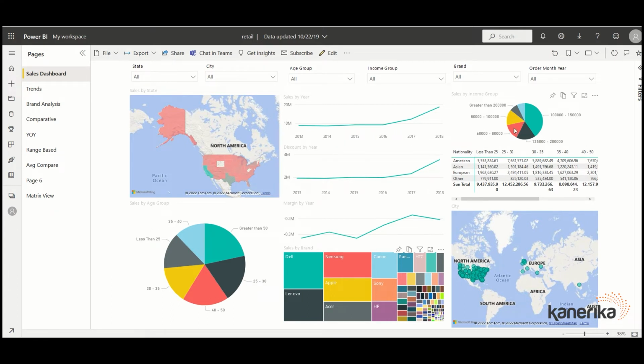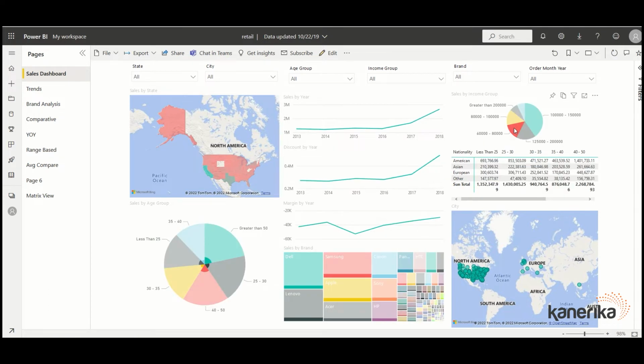Let's look at the income groups. Now in the income group, let's look at the lowest income group of 60 to 80K and see how it is behaving. It is behaving in the same manner as overall margins. The margins are actually better in this income group, not following the same trend like the overall margin. The discount and sales are going up, but margin is actually slightly reduced in negative direction. So it means we are going in positive by $4,000 or $5,000.